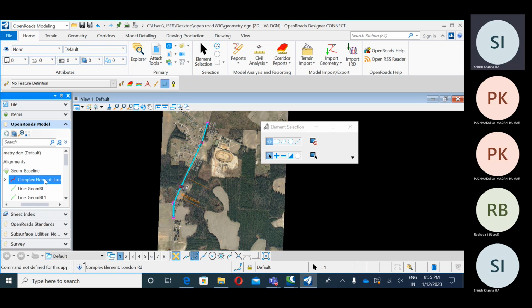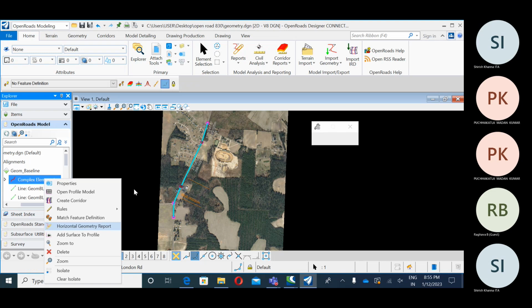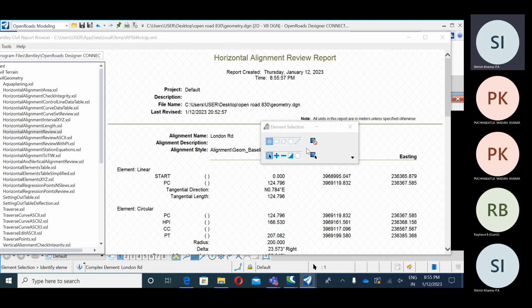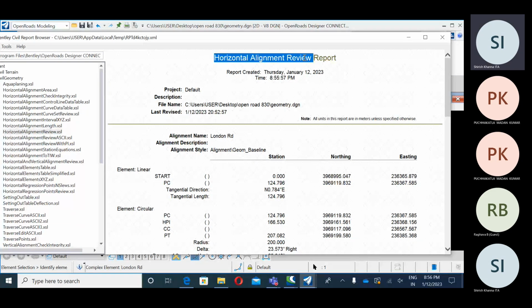Now I'm going to open its report first. Just click horizontal geometry report and you will get the data. See, this is the horizontal alignment report. It is created on Thursday, 12th January, time 8:55.